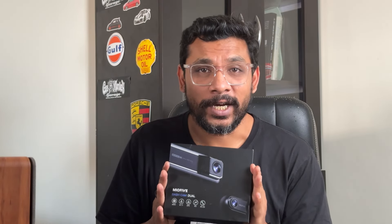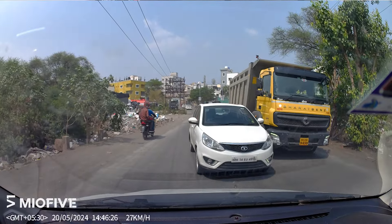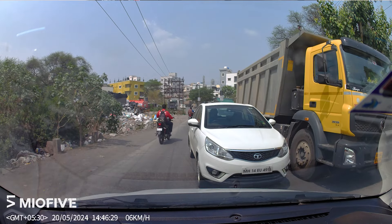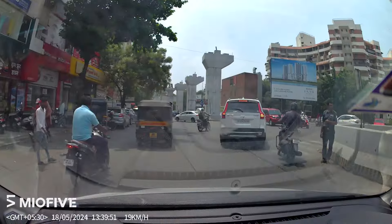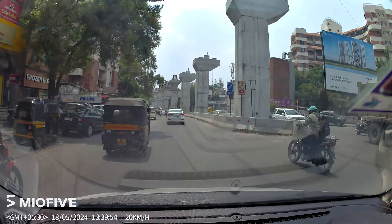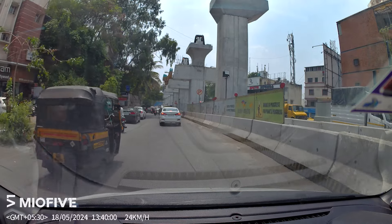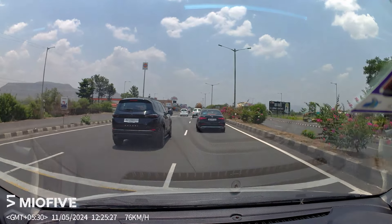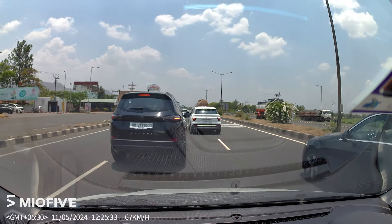But before we go ahead, I want to quickly tell you about this dash cam I've been using for the past six months — this is the Miro 5 4K dual dash cam, which I've been using to travel across the country for more than 8,000 kilometers. This dash cam has not only saved me so many times from unwanted arguments while constantly monitoring my car even when I leave it alone in parking. Indian roads and traffic conditions honestly require you to have a dash cam at all times. It records two simultaneous streams — one in 4K and another in 2K, from the front and back, giving you proper 360-degree coverage.